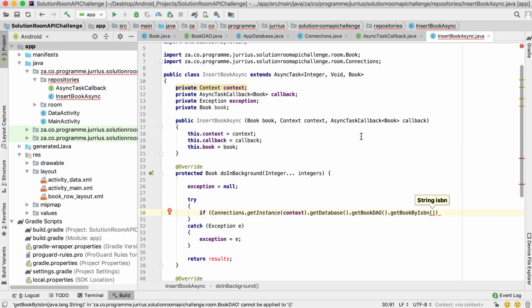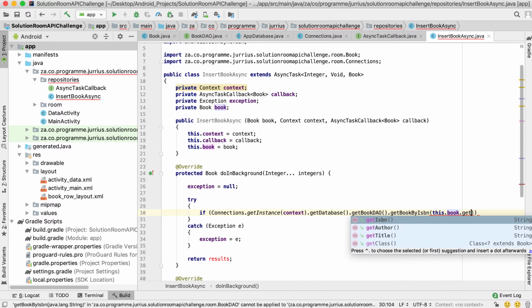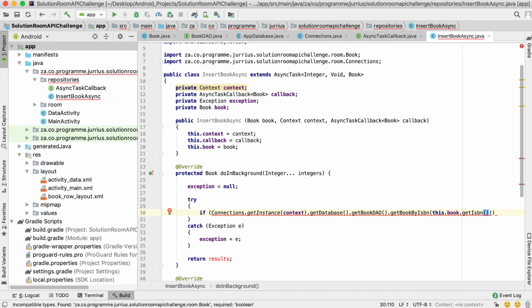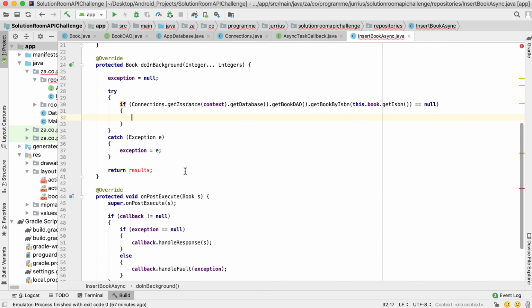The book that was passed in is this Book object that is set to this.book. So it's this.book.getISBN, which will get the ISBN number of the book that was passed in. And if it is equal to null, which means that the object that you're trying to insert does not exist in the database.